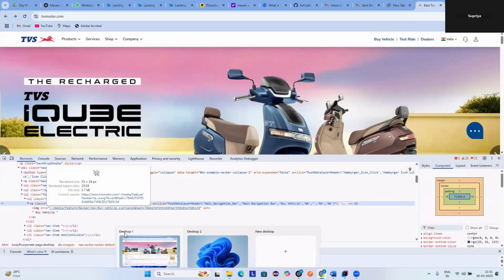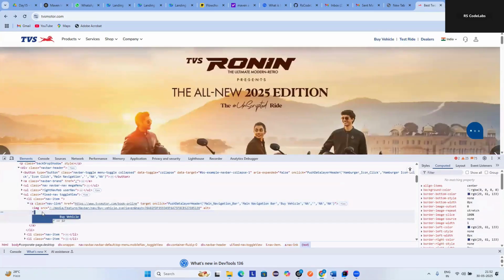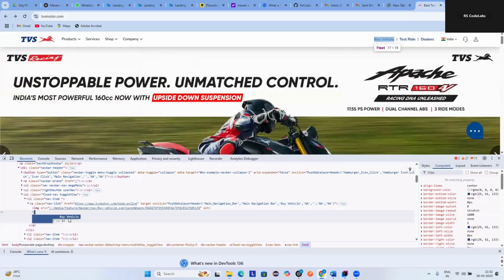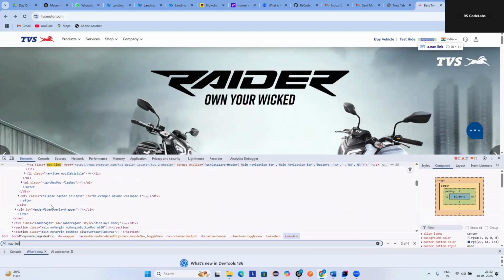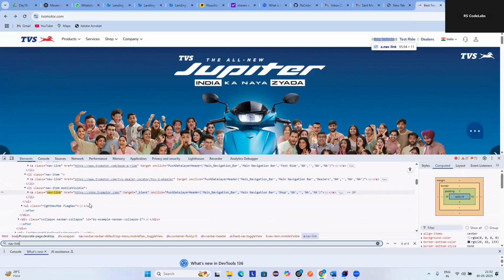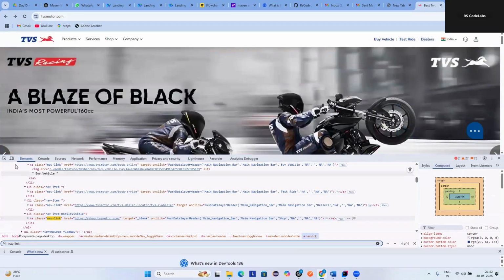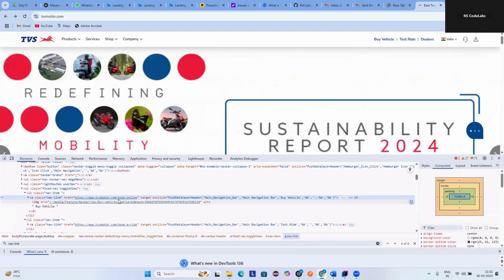Yes. We can write the XPath in many ways. I can directly use href, or I may use link text, like text containing Buy Vehicle, or class navlink. Let's check if I can use navlink. If I check it, there are 4 navlinks, so I cannot use this, right? So I am left with two options: one is to identify with the href, and the other is to identify with the text.